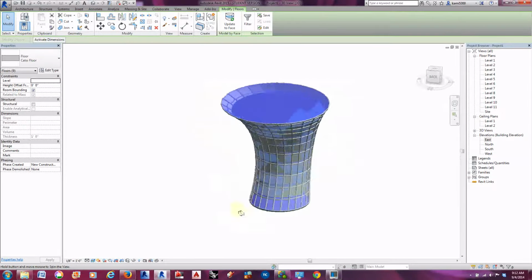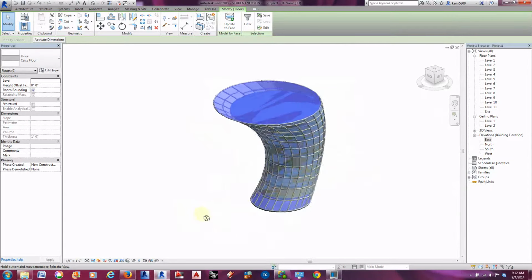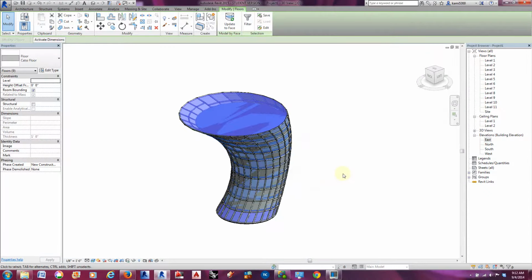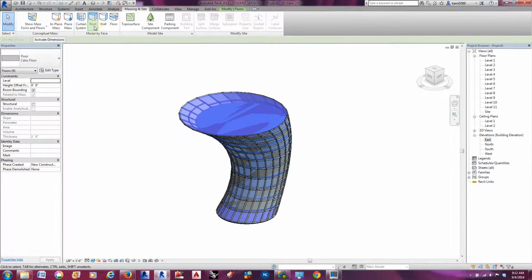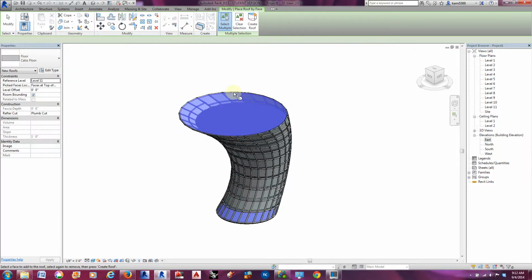So you can see you can start playing with different conceptual model masses with a pretty simple curtain panel. We could also apply a roof to this.